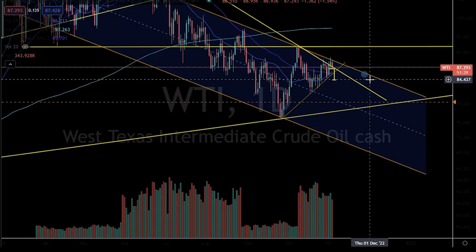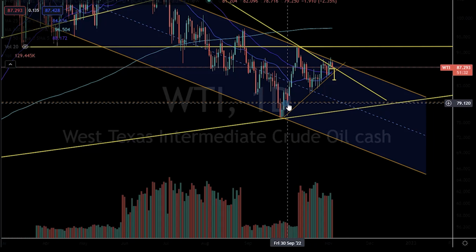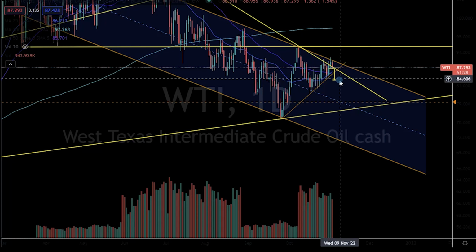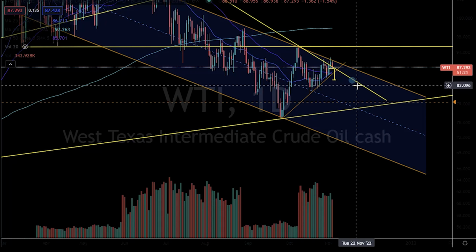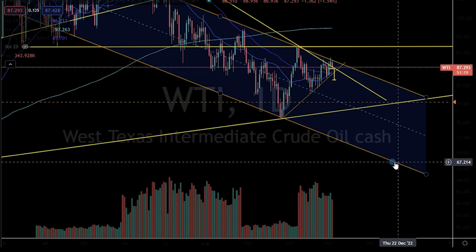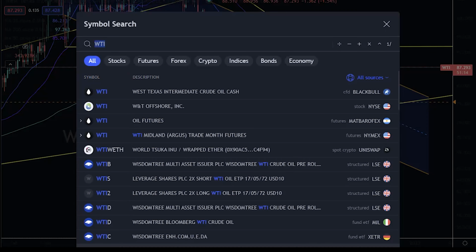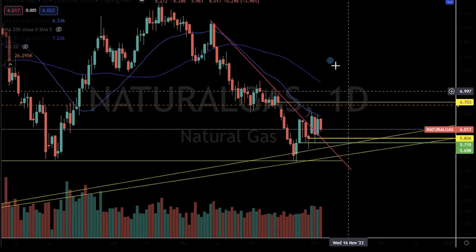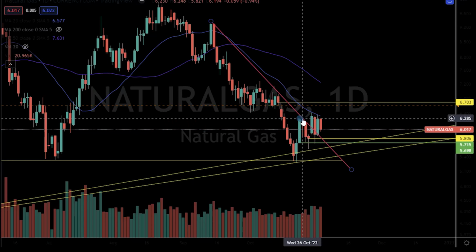So oil short-term target is around this 84.35 level. And if we start getting some real downside momentum into next week, then I do think we can test this significant 879 gap fill. I would love to see a straight shot in oil, potentially down to this level or this trend line, because that may pose a little bit of a buying opportunity for a 2 or 3 day bounce before it potentially rolls over. But let's take it day by day, and let's just see what else is happening in the energy market. Natural gas is having another down day.